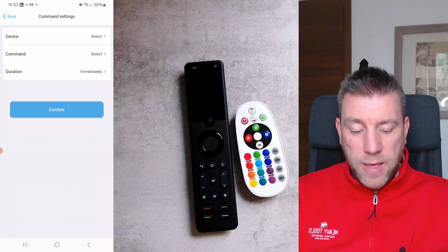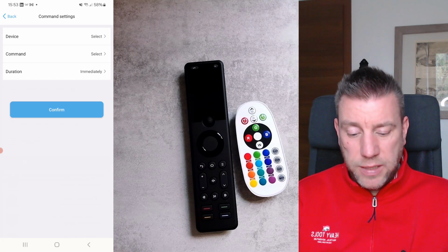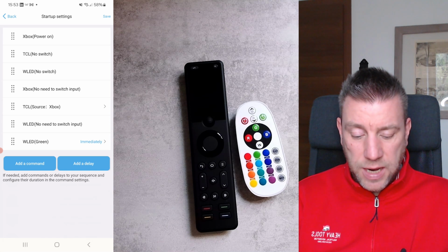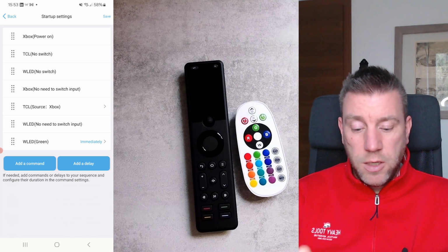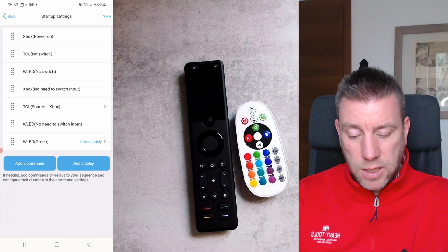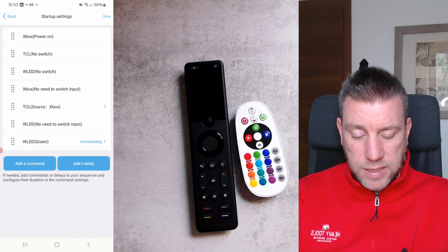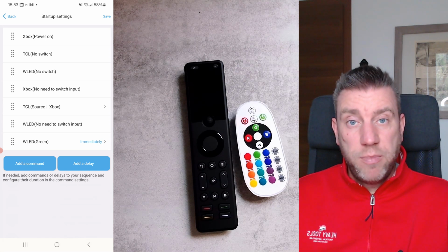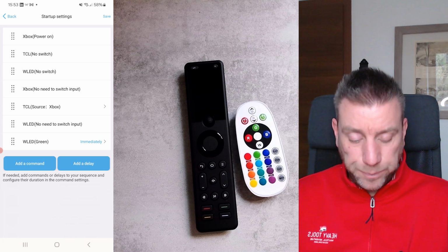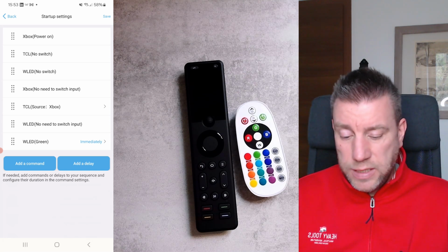So for example, initially I did not add the WLED to this activity, but I just added it here. So you can see that from the WLED, I select the green button. So this is where it turns on the Xbox, it switches the TV to the Xbox input, and then it sends out the signal to the WLED, so it turns the lights on. You can also add delays between certain functions if you need that.